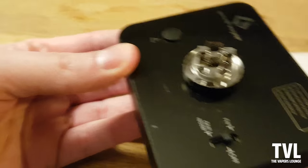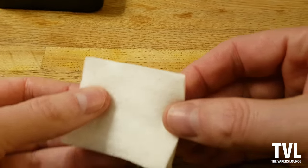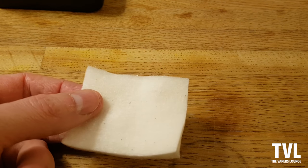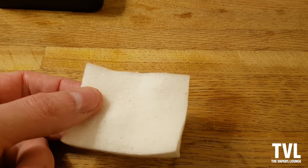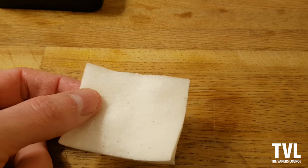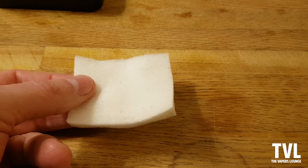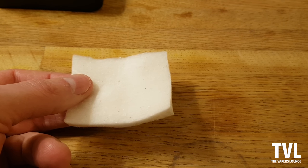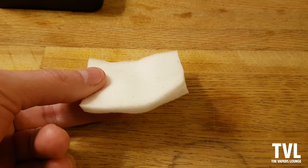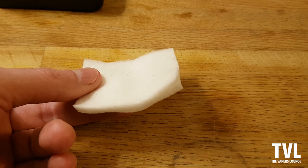For this tutorial I'm going to be using Muji. I must admit, for the Engine I've been using Cotton Bacon - I find it performs better than Muji. I don't know if it's because Cotton Bacon is more absorbent or some magic vaping fairies, but the flavor is more dense, it wicks a lot better, and I'm not getting as many dry hits. Not saying there's anything wrong with Muji, but with the Engine I feel Cotton Bacon is better - just my opinion.